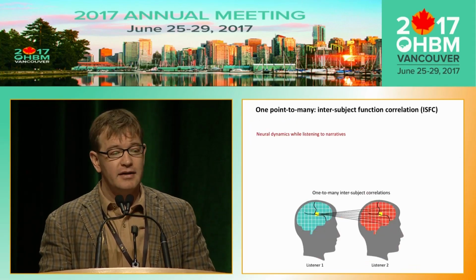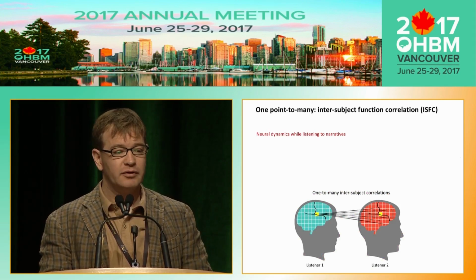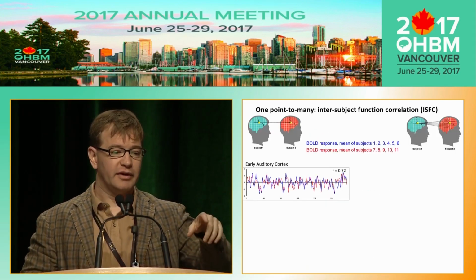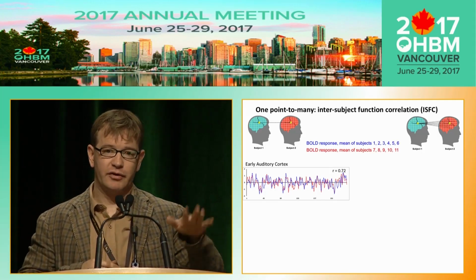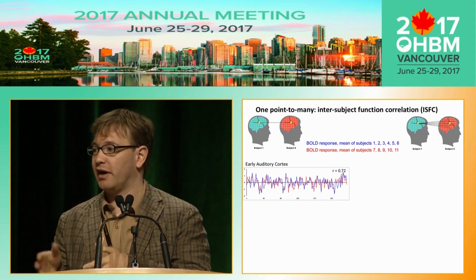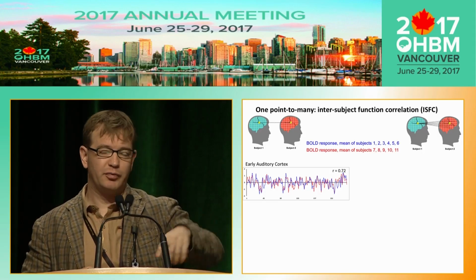Okay. So just to unpack this a bit more, here's an example of what, if we take our 11 subjects, and we have in blue, we take the average of the first 6, and in red, we take the average of the last 5. And we just plot auditory cortex responses to this story.